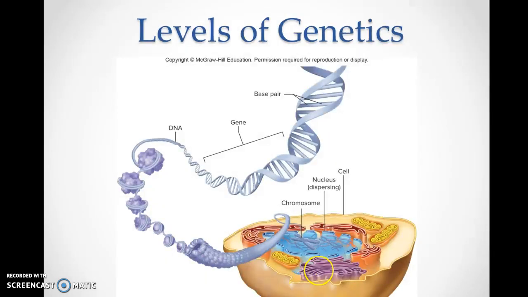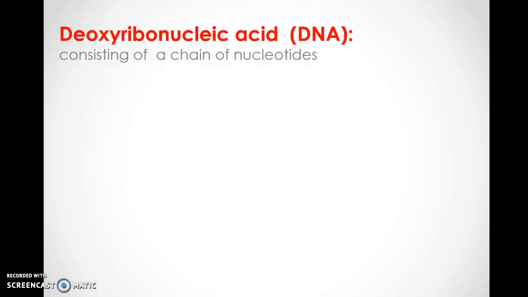So here's a nice diagram that your textbook uses. It takes your cell, so take a look at a cell right here, and let's say we cut it open, and we're going to learn about cells in the next chapter. We're going to cut the cell open, and take these long pieces of DNA called chromosomes, and if we unwind them, we get to the DNA itself, and then a specific segment of that DNA is referred to as a gene.